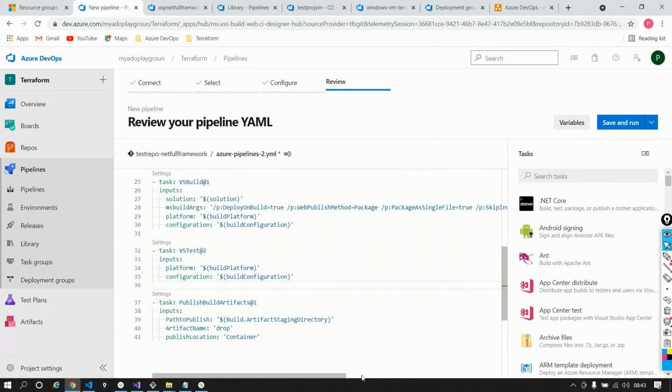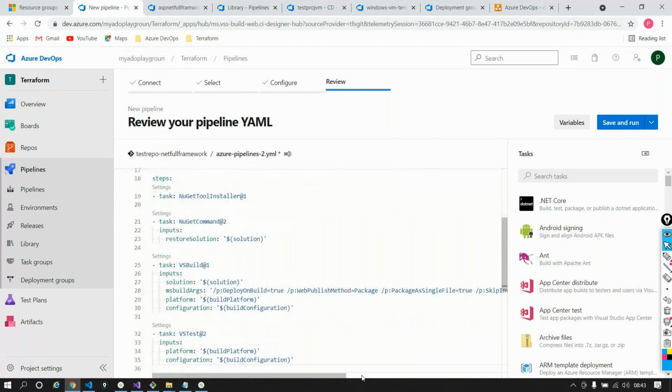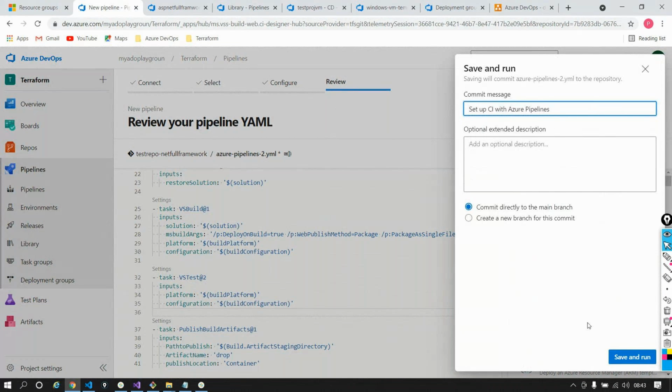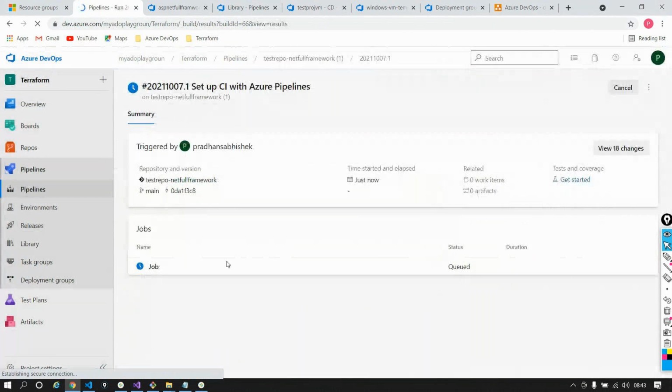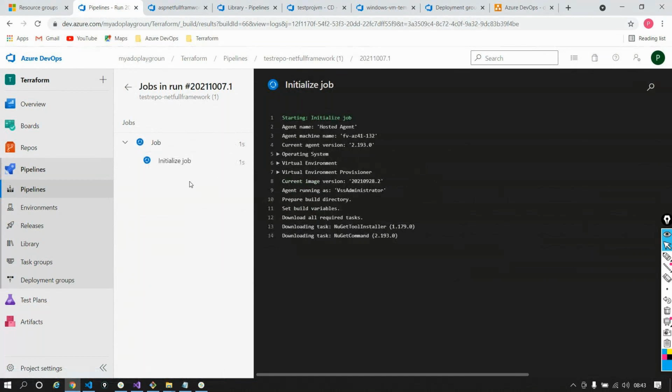Now this is giving me a complete pipeline, but I can version control this pipeline, meaning like any code in my pipeline right now, I can go ahead and version control this. And if I save and run, it says yes, I want to directly do a commit on here. It will go ahead and create a pipeline for me. Same tasks, everything is the same, but your editor now, or the way you write this pipeline, becomes different. The way you now are writing the pipeline is in the form of YAML code, in the form of something known as a YAML editor.